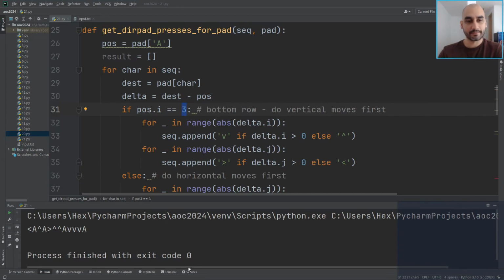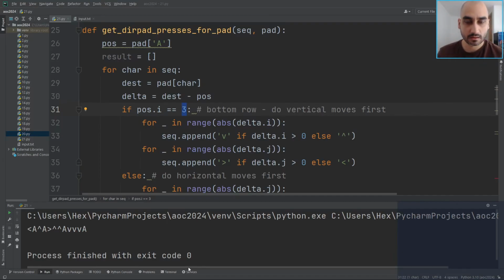Oh, but wait, the gap is in a different place each time. Okay. I think the cleanest way really is just to have a couple of if conditions.